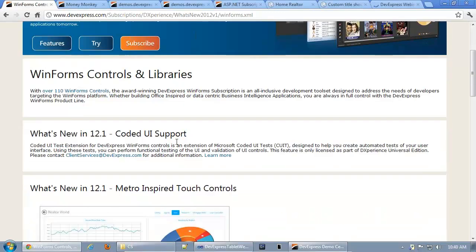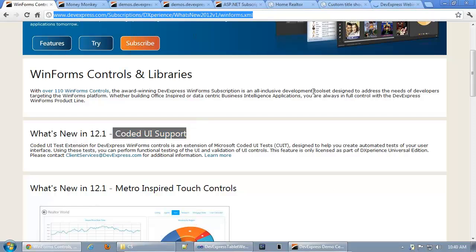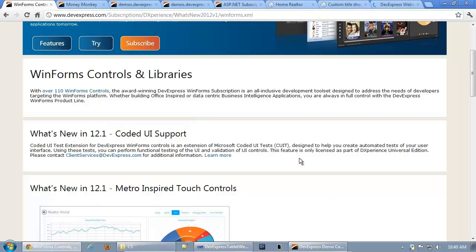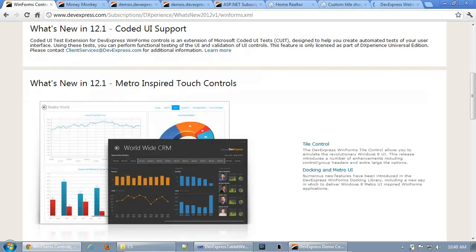So you'll see that we haven't stopped. We have this coded UI support. I mean, that's huge. This really isn't a WinForms webinar, but I recommend you email Julian, take a look at this link, and you'll see that we haven't given up on it at all.